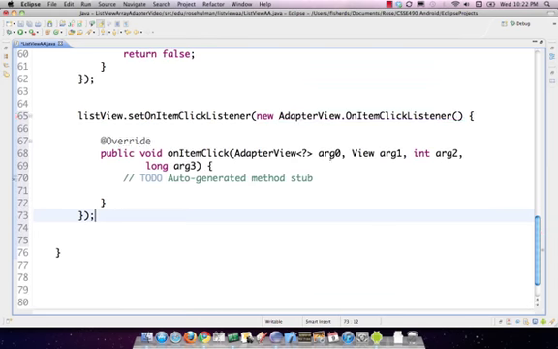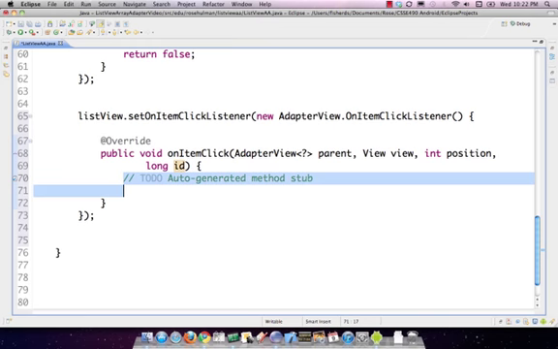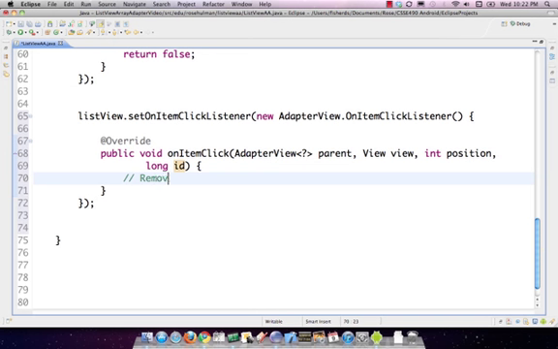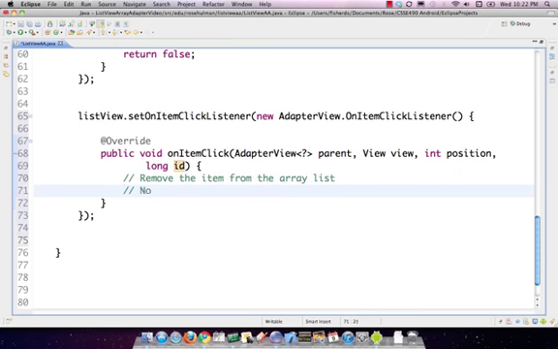Add unimplemented methods, then it doesn't even give them good names. They should really be parent, view, position, and ID. Now what we'd like to do here is remove the item from the array list, and then just notify the adapter. Cool, so that's not too bad.